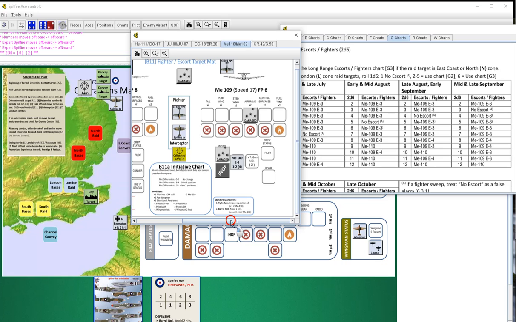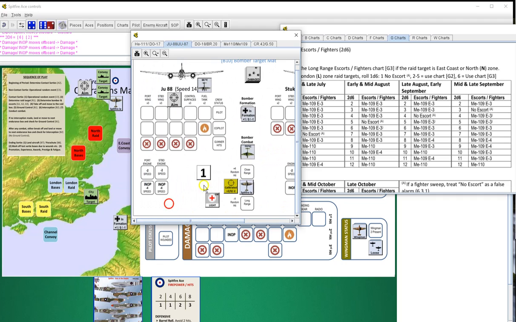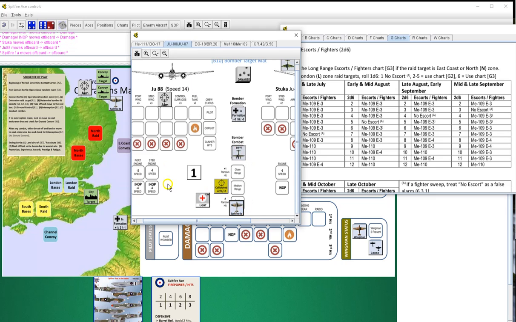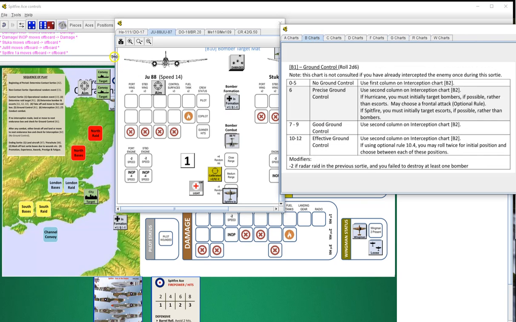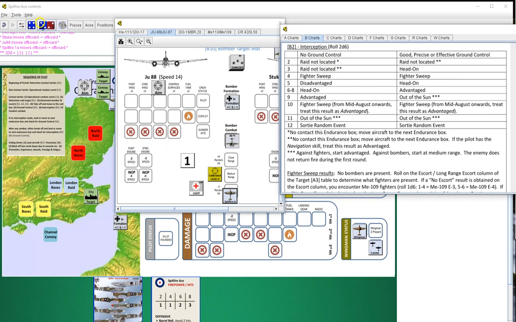So we'll get a Ju-88 set up. ME-109 set up already. Take out the Stuka. Put in a Ju-88. Move us back to long range. Everything's clear. B1 for ground control. 5, no ground control again. We're rolling lousy. Interception. Right here, no ground control.